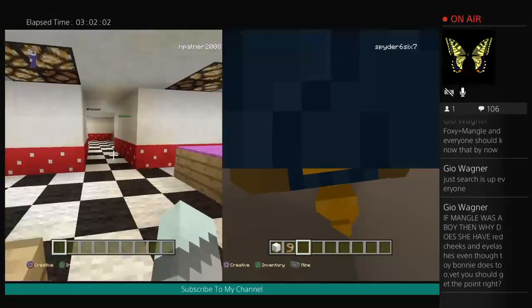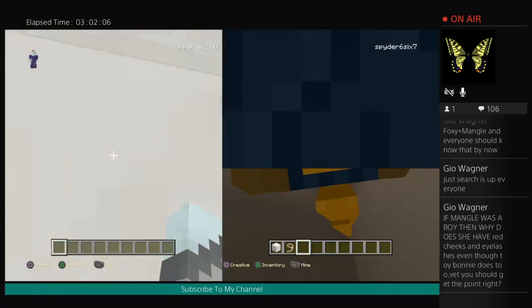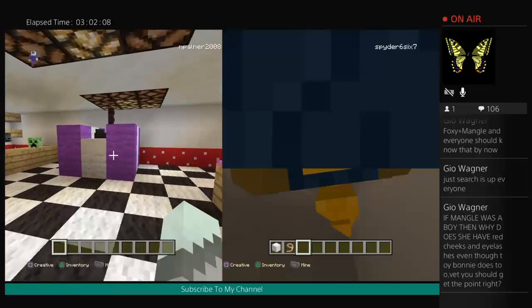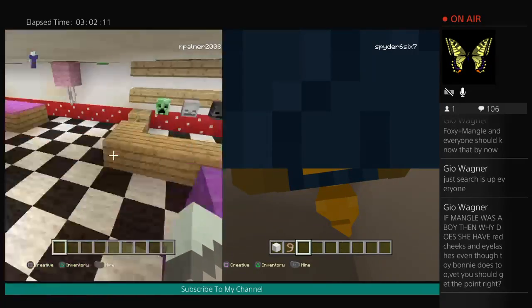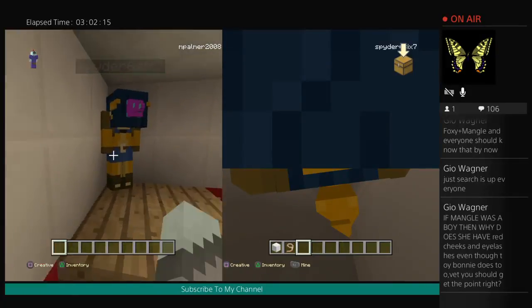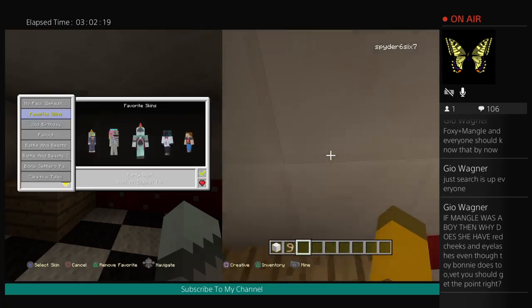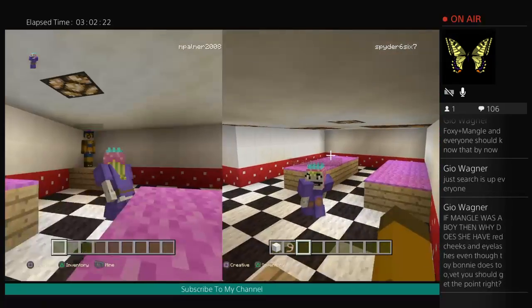I didn't know the Marionette was a girl or a boy, or if there's two of them in one box. Like, Puppet Master sounds like a boy name, and Marionette sounds like a girl name. Perform! Chop chop! Hold on, let me check my skin. Here you go. I have better skin. Look at my skin.